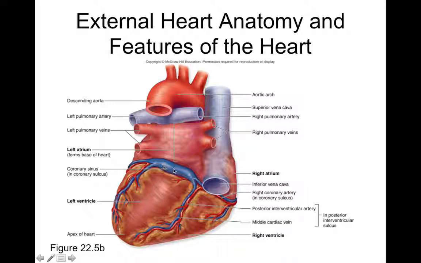And this coronary sinus, although it's right by the left atrium here, actually drains into the right atrium. And we'll see the space where it drains into. What connects the coronary sinus to the right atrium is called the ostium. And the ostium is basically just a small opening that allows this venous blood to drain back into the right atrium, go into the right side of the heart, and enter that whole circulation once again.